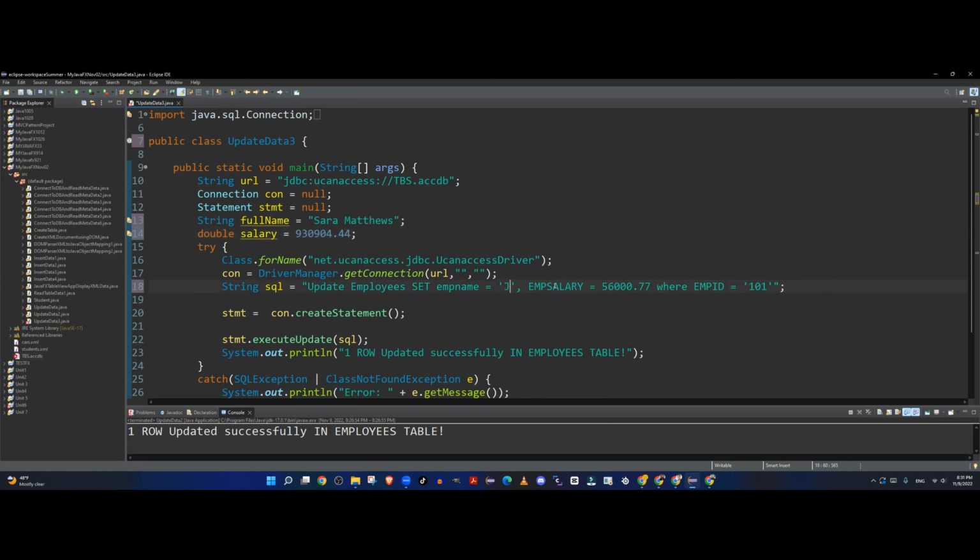So I'll take the same approach that we took before. They'll have concatenation operators, and between the two, we'll have our variable names used.